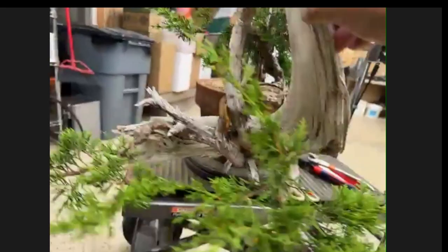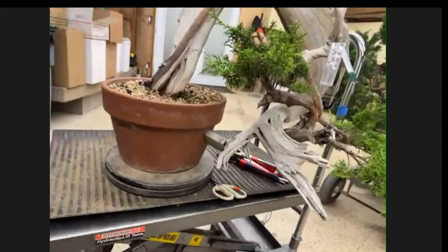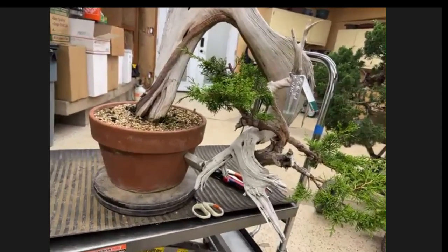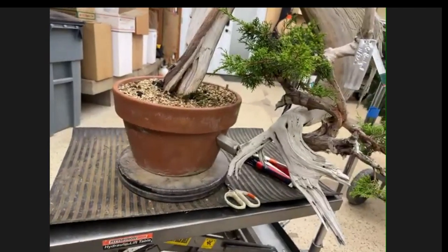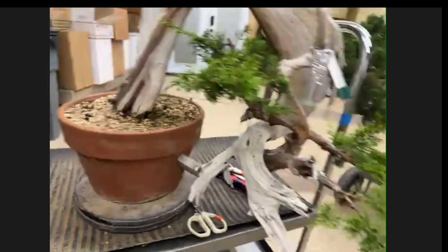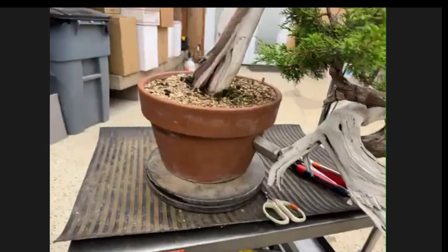Somebody asked, will you finish developing the pads before you move it into a show pot? For this tree, it's been in this pot for, I believe, about 3 years. So I wouldn't say it's due for a repot. I do like to do some of this development while the tree is in an oversized pot because I know that the tree is nice and healthy. It's insulated. I don't have to worry about underwatering it. But as I start developing the pads and I need the tree to slow down and I can't afford to have it run like this anymore, then I'll start thinking about downsizing the pot.